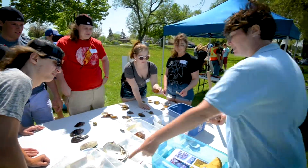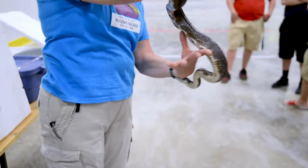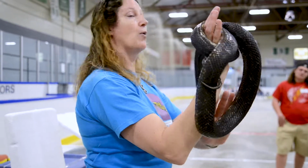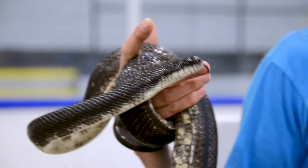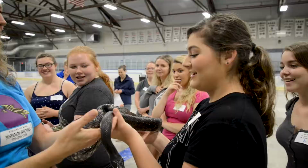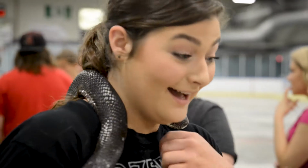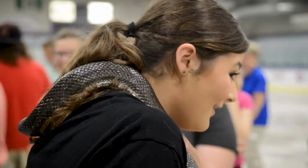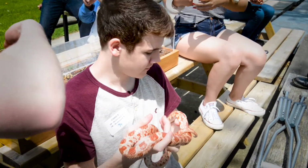The other 3 workshops include one on reptiles at risk, so a number of live snakes here that students actually get to hold and handle. Reptiles are the most at-risk group of animals in the province. I think the big problem is PR. The public relations that they have is not always that great. There's a great saying: people conserve what they love, and they only love what they understand. They only understand what they've been taught. So Scienceational Snakes, the company, the byline is conservation through education, because I think the biggest thing we can do to help these animals is have people understand them.